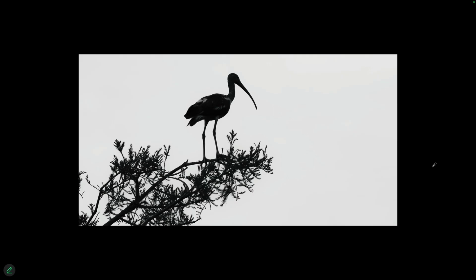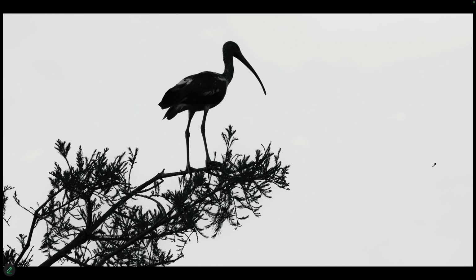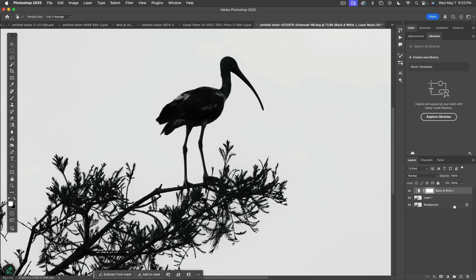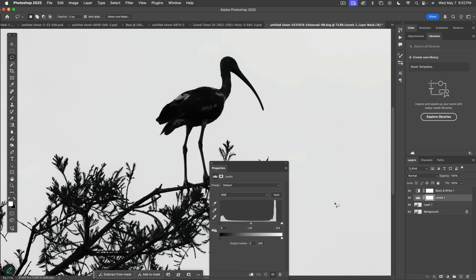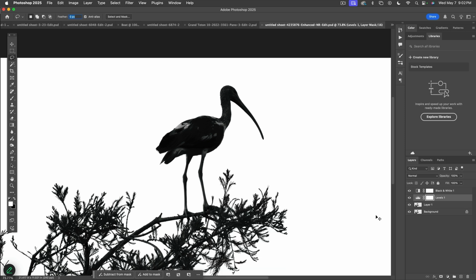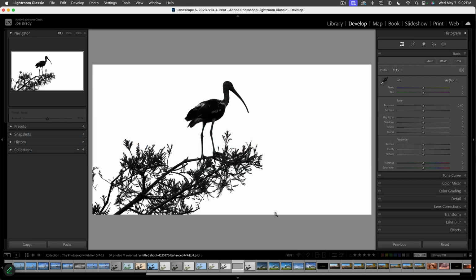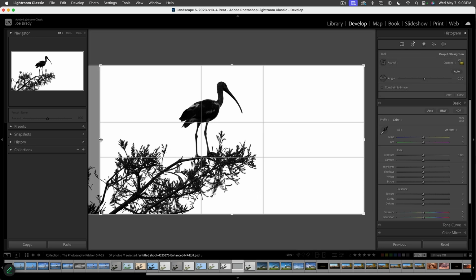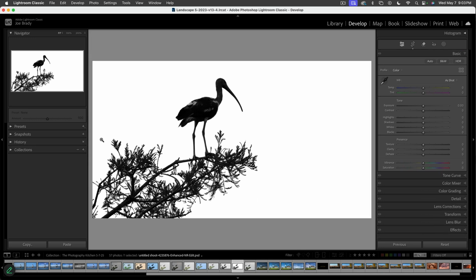But actually, I don't hate that. That's interesting. I think it needs to be pure white though. If we're going to do this, we need to do a levels adjustment, and that'll show us the curves. And here's our white that's not quite white. If we want to make the background go to pure white, then we have to go here. And let's save that. I don't hate that. That's kind of interesting. All right, so let's send that back into Lightroom. Who knew we were going to end up with all this stuff in Lightroom? You know, I kind of like that. I think there's a little too much on the left. Just a little bit. I think about right there is better.